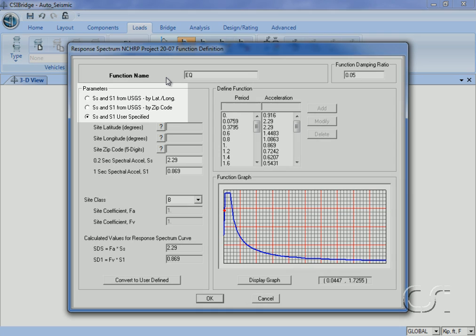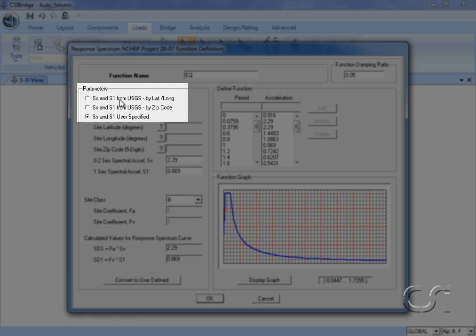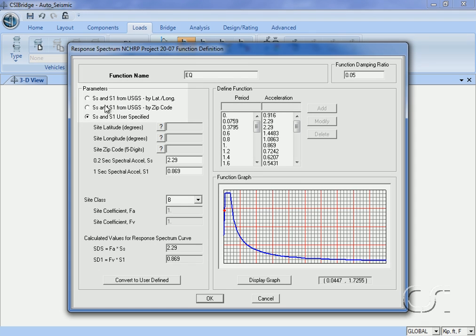Function values may be determined by the program from latitude, longitude, by zip code, or by user input. We will input latitude and longitude. Note how the spectra values change based on the input. We will set the site class to D.